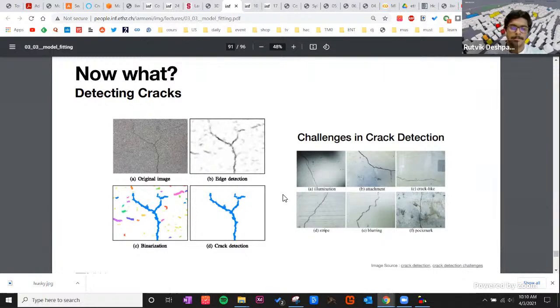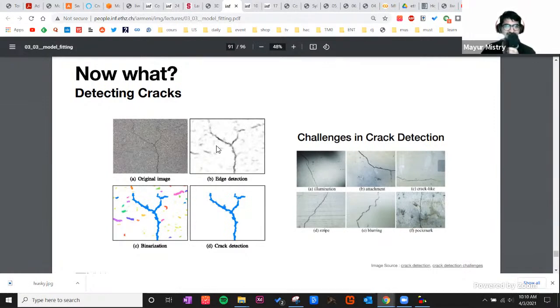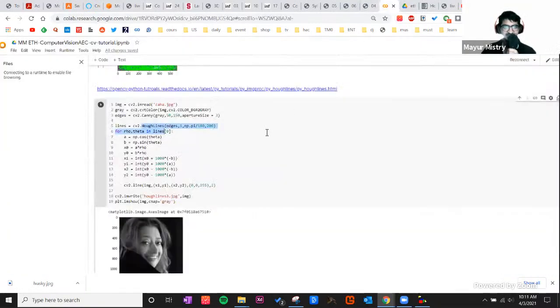edge detection. So we saw edge detection algorithms. You deploy it, and I think they shared even a Colab notebook, so you can do some basic CV.